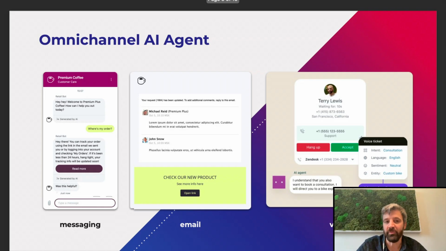And now the same for voice. If the customer calls, we can use the voice AI agents, we can use ticket transcription, we can use intelligent routing to make sure that that voice call is not only handled by the right agent, but that we already look up the order number, the issue, the reason before it reaches the agent. So when we talk AI agent, we really mean social messaging, email, and voice.